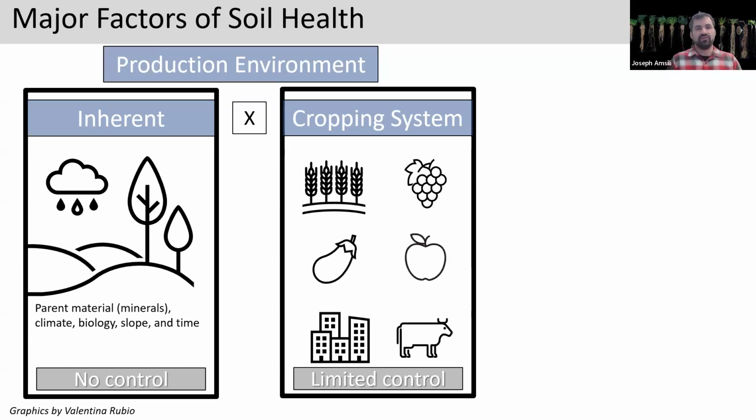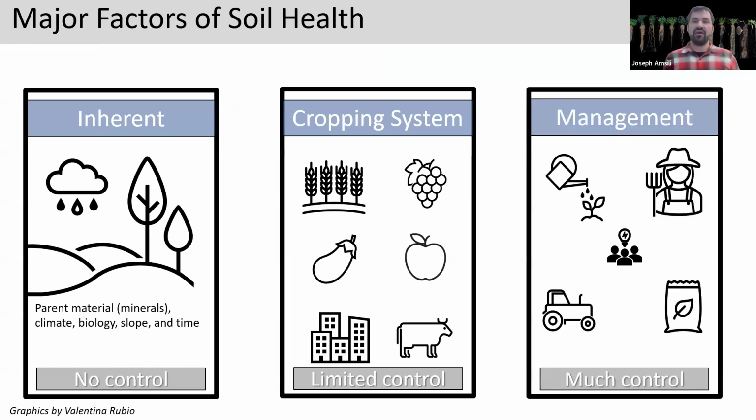And we're using this term production environment a lot in this new framework, production environment soil health benchmarks. And production environments combine these inherent soil properties like texture with land use to create production environment peer groups. So an example might be loam textured soils, annual grain cropping systems in Western New York. And that would be a production environment that you could compare your soil health results to your peers.